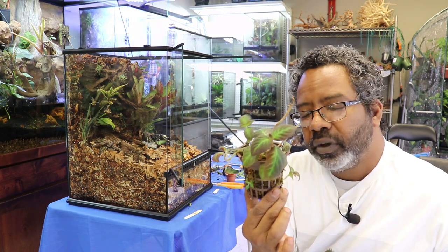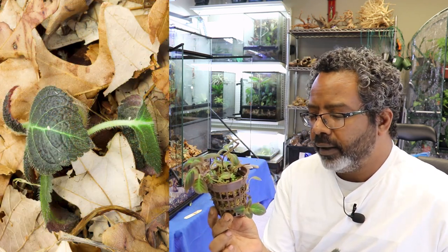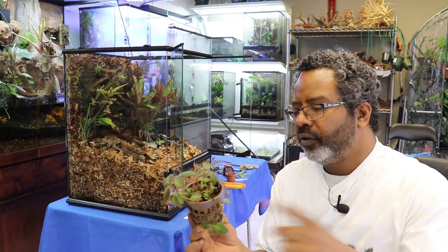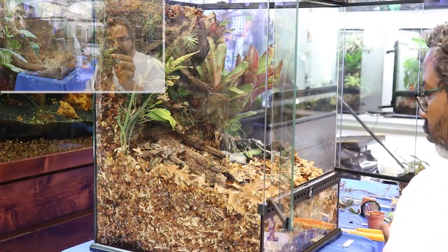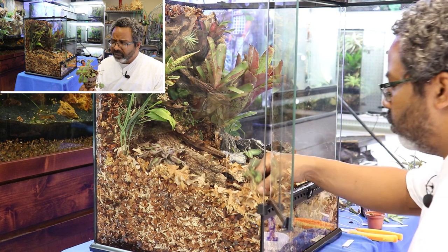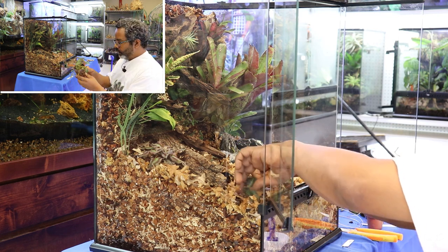Okay, got a cute plant here. Interesting because it's an intergeneric hybrid, meaning two different genera, Parsia hypocertiflora, I believe, and Episcia cupreata. So a Parsia and an Episcia were crossed together to produce this beautiful plant. It's got a lovely, velvety, hairy texture to it. Doesn't get crazy big, but it's very easy to trim back, and it's not invasive in a harmful way, I find. So I'm just going to take a small piece of it and put it in my ground section and hope that it spreads out nicely for me in the tank.